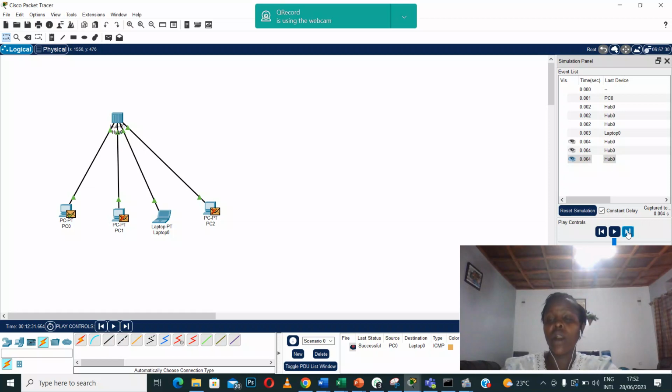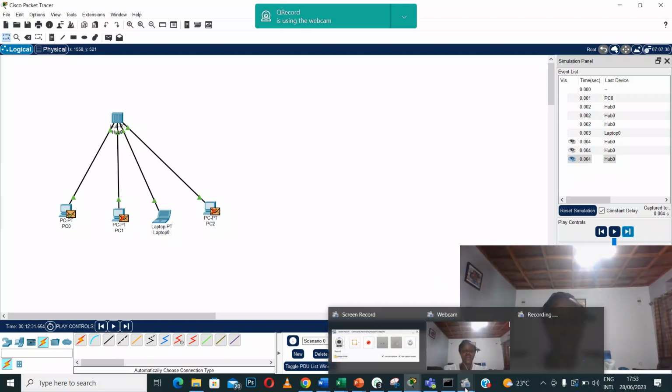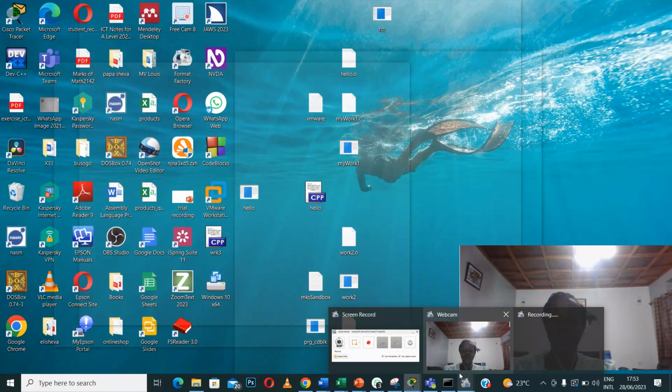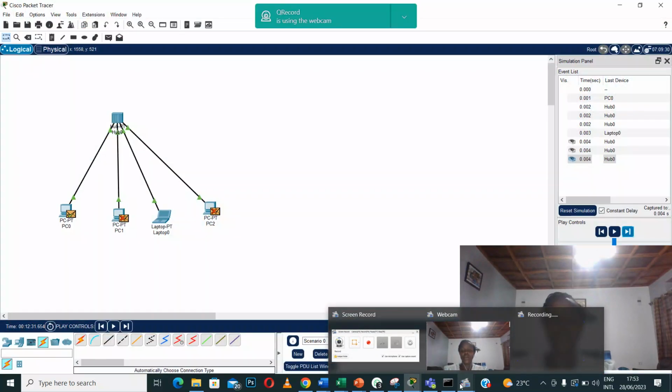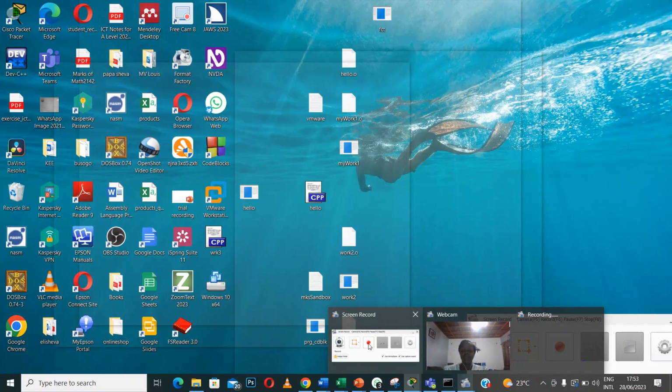This is how a hub works. It means that a hub is a broadcast device. Okay, so let us stop here, and we'll see how others work.